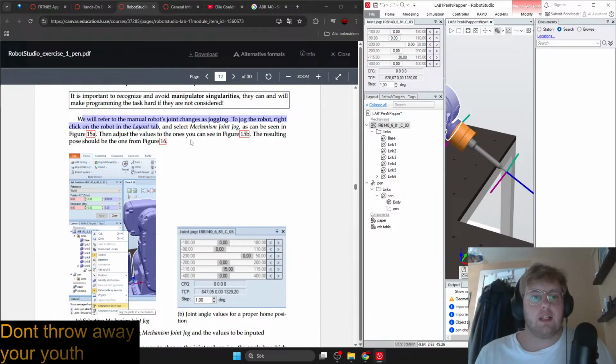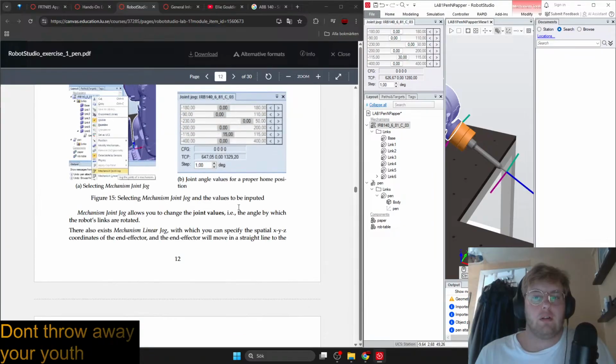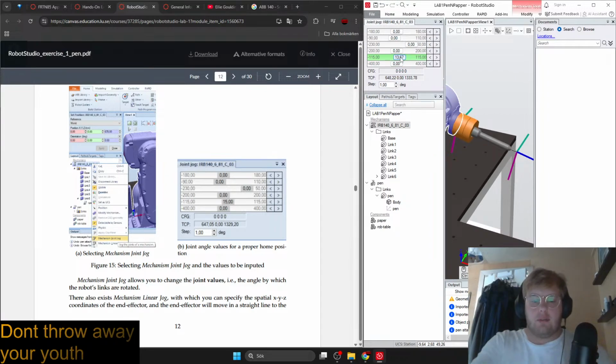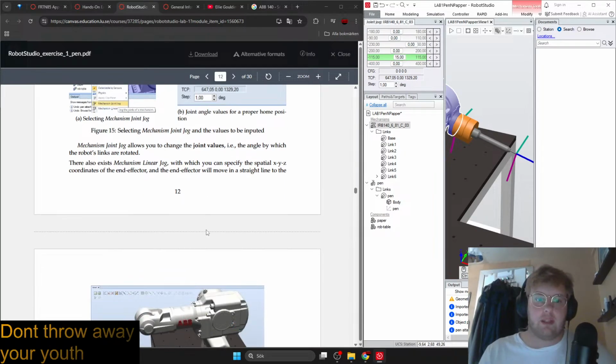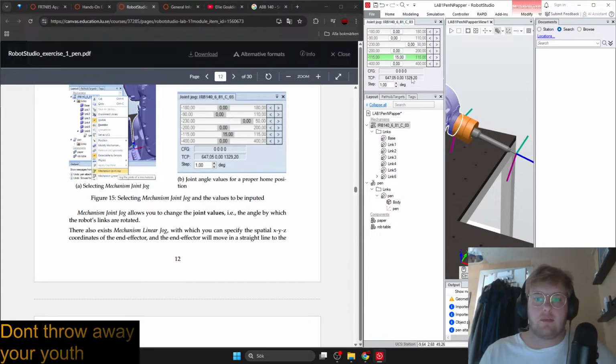Then adjust the values to the ones you can see in figure B, resulting in the pose we should see here. Can I put in numbers? 15. You can put in numbers. Very good. That looks about the same. And this number here is a number there, which is good. Degrees, yes.